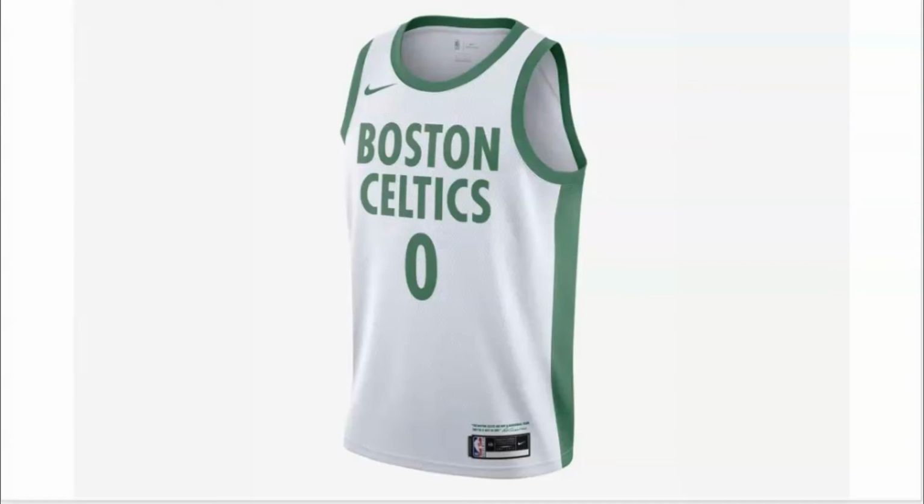Right. But still, I feel like it's a little uninspiring because what they called it is their banner jersey, so it's supposed to just look like their championship banners. Right. And that's kind of why I personally like it. It's like they're flexing on people with this. They're like, yeah, we're wearing our banners as a jersey, and not every team even has a banner, and they're walking around wearing them, which is really cool, I think.